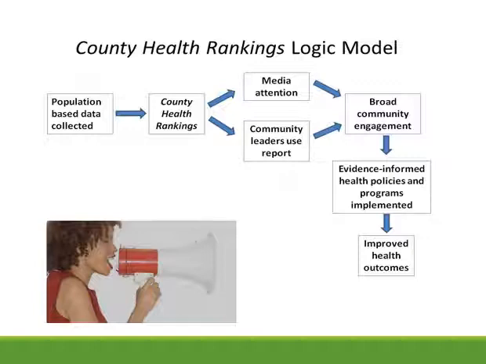And the whole idea driving the rankings is that we're going to create population-based data. We're going to collect it. We're going to rank the counties from those that are really high performing, healthy, down to the lowest. And then when we can really identify the clusters of the lowest counties across the indicators, we can garner media attention, we can use community leaders to report and actually start getting behind and really championing the changes that are needed to build community effort, mobilization, engagement.